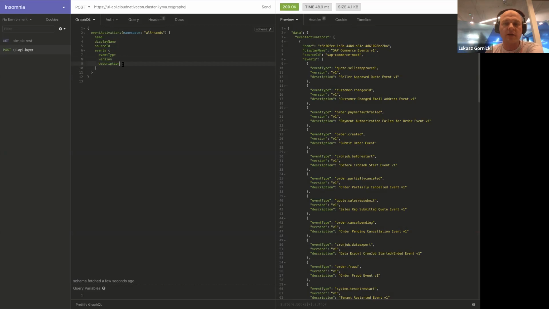In future, we would of course like to have not only the description, but all the nice things that we can later use in different cases, like the example payload, the spec, and everything we actually have as part of AsyncAPI. So the registry will be much richer, let's say.